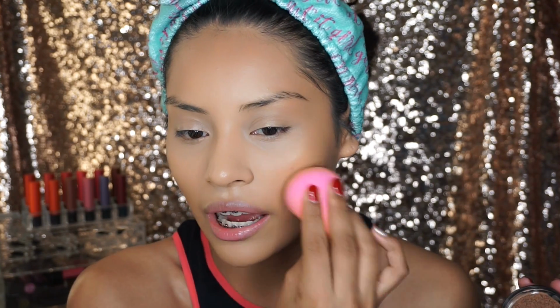This Mega Cushion contour, it's very, very nice. I really like it. It blended very, very nice. Like, I'm impressed. I genuinely love this thing.